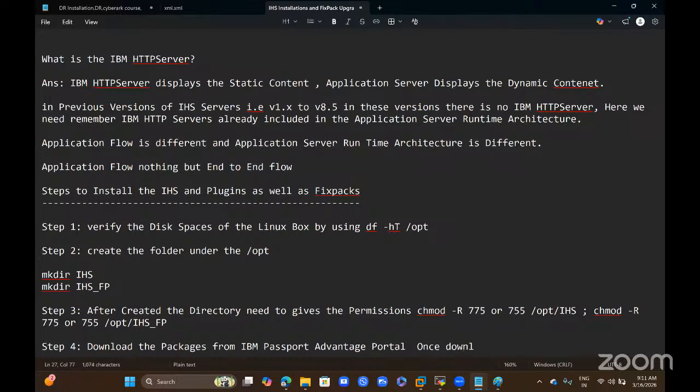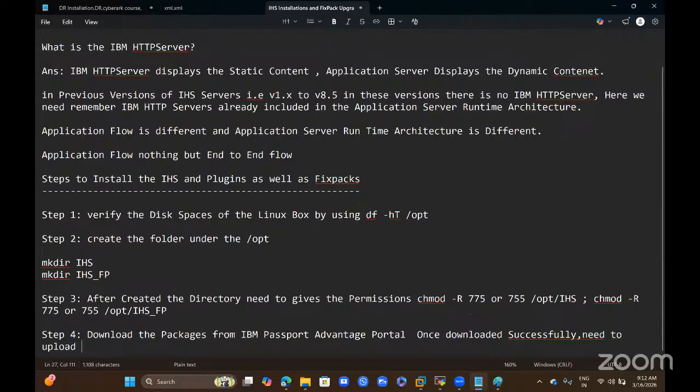Once downloaded successfully, we need to upload the packages. Upload the packages or binaries, both are same, from local, that is Windows. Windows is one of the servers, okay? Windows Server.